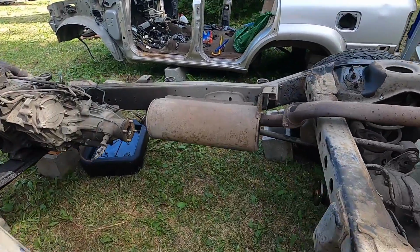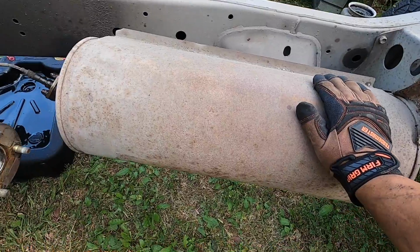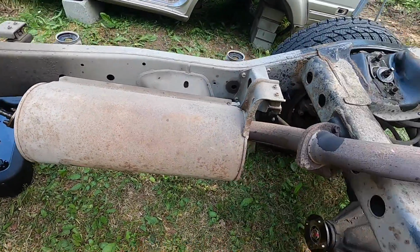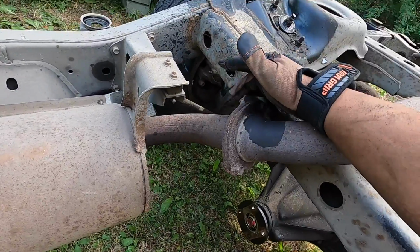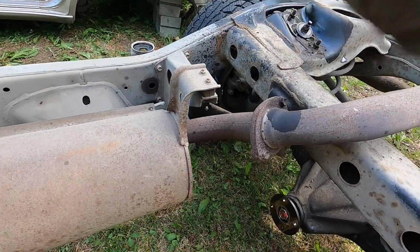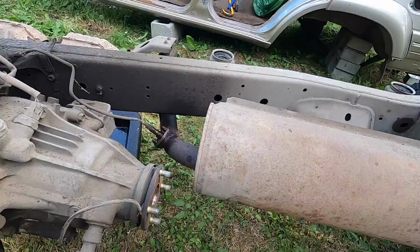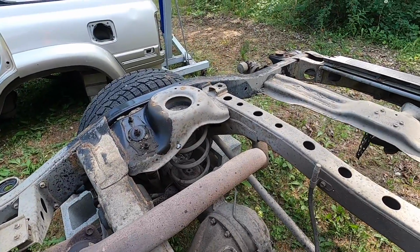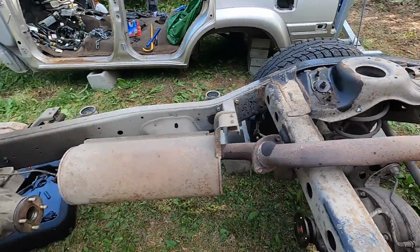The exhaust system, I might keep it. This is original Toyota, which I like because it's nice and quiet, but it's old, so it's probably best not reuse it. So I might just chop that away and cut it off, throw it away. I might cut it from here and keep the flange though. Keep the flange so a muffler shop can rebuild it. So I might cut the exhaust out, keep the O2 sensor mount, because that goes to a flange on the cat. And then we'll come back for the rear tomorrow, because I don't want to overload my trailer.